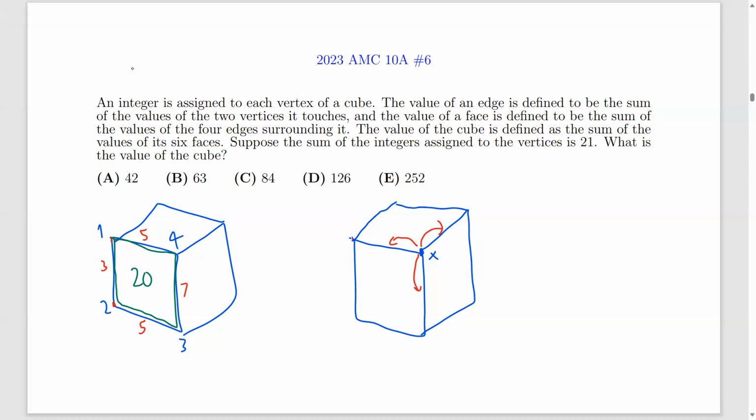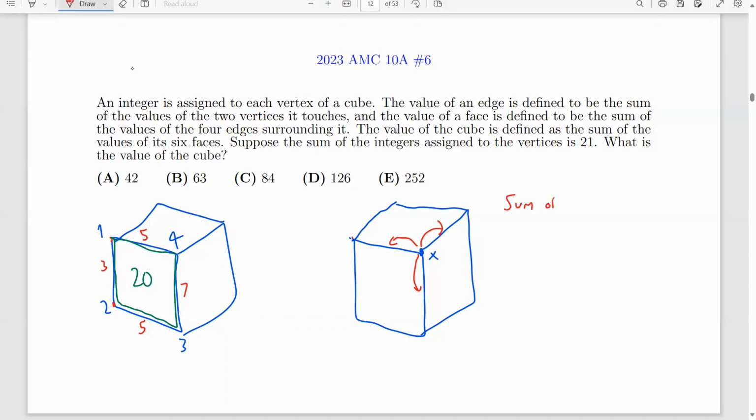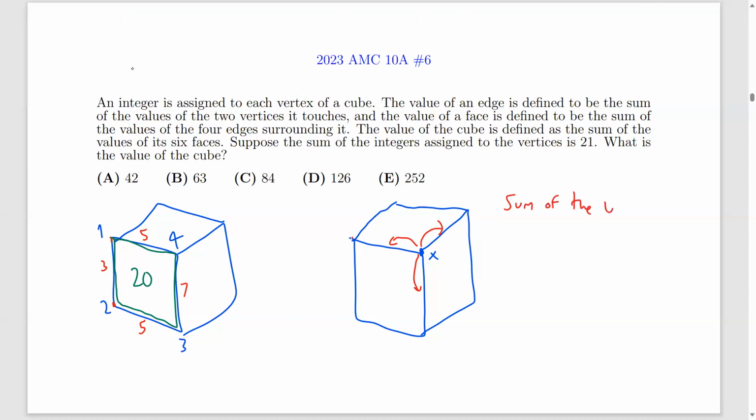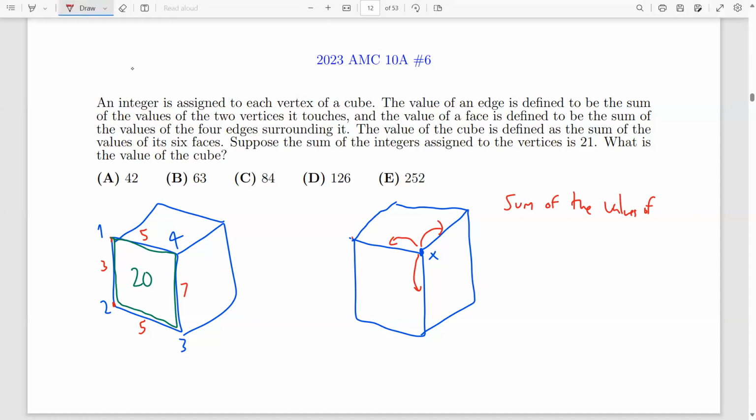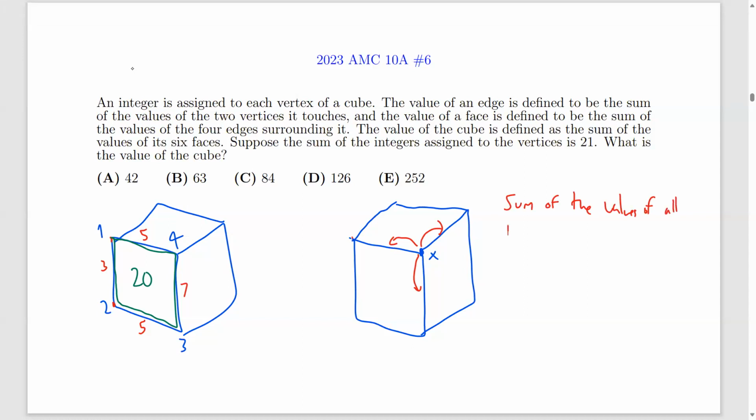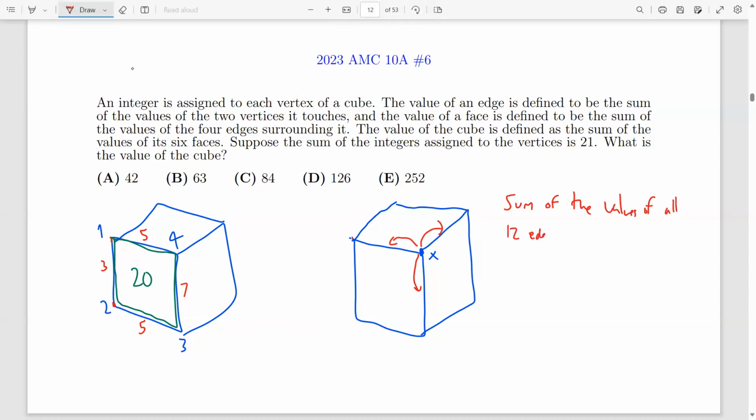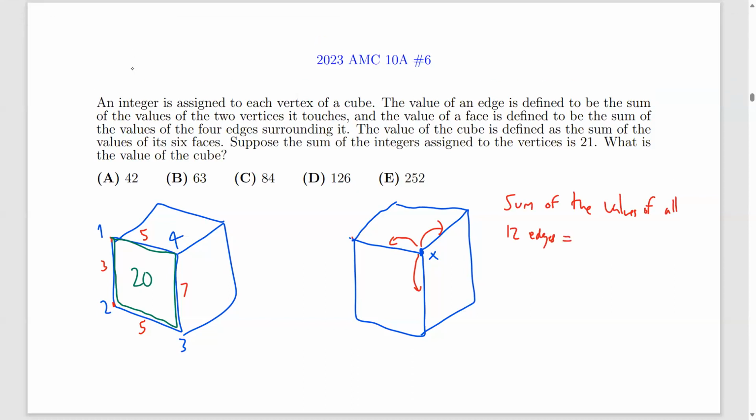So this means that the sum of the values of the edges, there are 12 edges on a cube, we know that the sum of all 8 vertices is 21, and every vertex is going to be counted 3 times. So the sum of the values of the edges is 63.